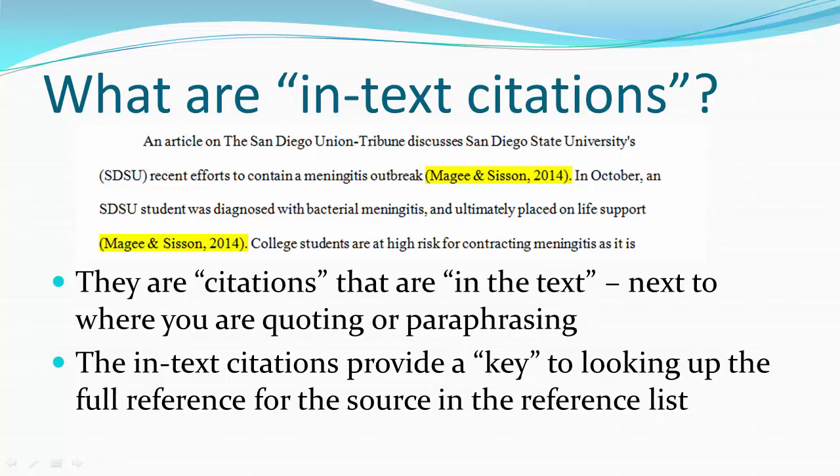So these are citations in the text after a fact that then key you to a later reference list so you can look up details about the source. That way you can see as you're reading who said this, and you can stop your reading and go look up the reference and actually look up the source. That's why all of this has to be accurate, because if you're saying the source said that, somebody might read it and go read that source, and if they didn't actually say that, that's a problem.